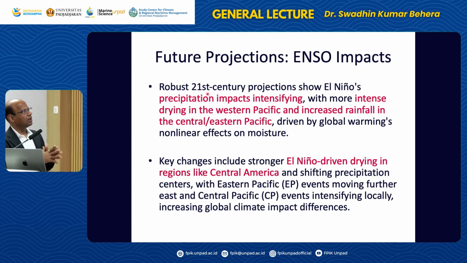There is also another scenario. Some studies, some models suggest that we'll have more El Nino Modoki-like state. El Nino Modoki is slightly different from El Nino, when the central Pacific is warm and the eastern Pacific and western Pacific are dry. So that means if you have more El Nino Modokis in the future, the eastern side of the Pacific will remain slightly drier, but the western side also will remain slightly drier. So that means the Indonesian region also will be drier. However, the Pacific islands will get more rainfall, which is also bad news for them because of flooding and sea level rise.